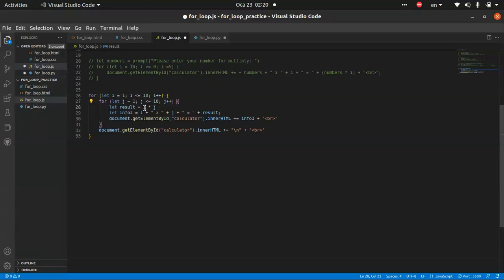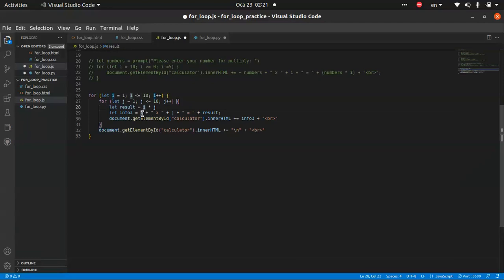So 2 times 1 will be 2. It will display it and come back to here. j is now 2, and i is also 2, so it will make 2 times j, like 2 times 2, right?